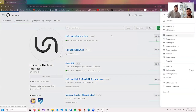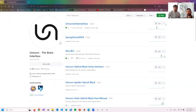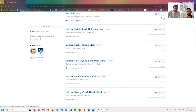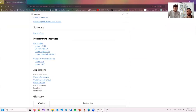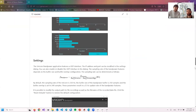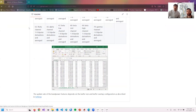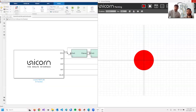So I ask you to please check the manual first, because most of the software should be documented there, and you should find some information there. So here's the software manual. Whatever software you want to use, like for instance, you want to use the band power tool, you will find a section for the capabilities of the band power here, like how the UDP package would be structured if you send it, how the CSV file is structured if you record data, and so on. And these were the applications.